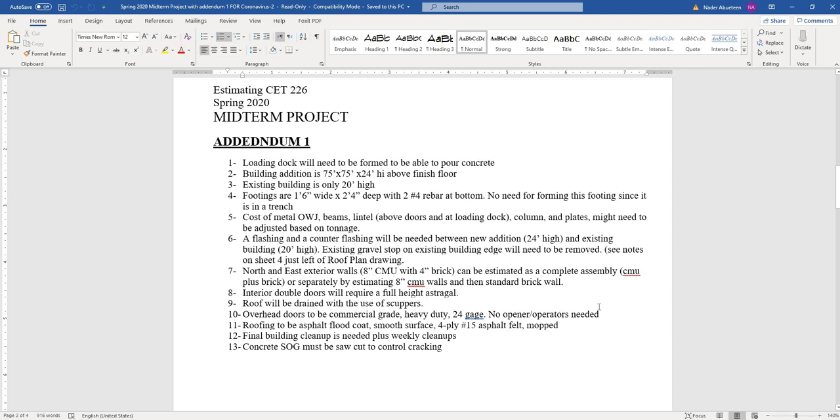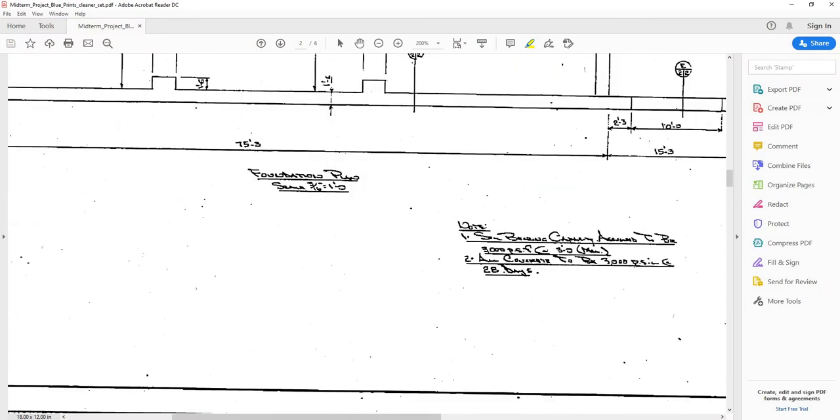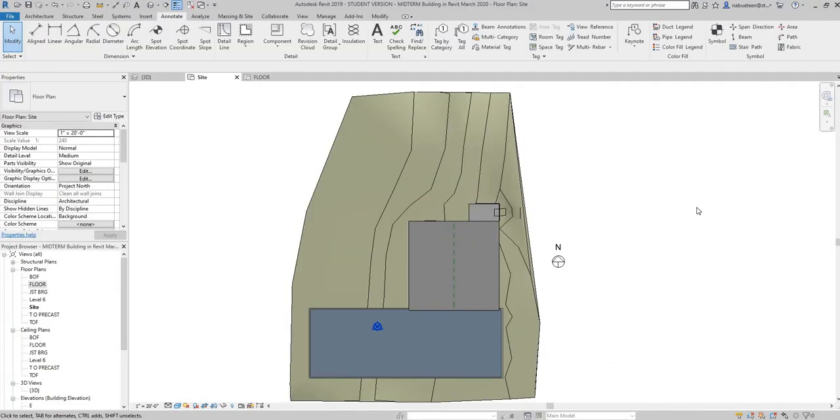Now, I had a question also, might as well share it with you, about the flashing and counter flashing. And here's what's happening. Before I get there, if you are familiar, I know the civil engineer majors and the architectural majors have to use Revit. So there is a file, courtesy of an ex-colleague, that basically created this here. You can look at it if you can manipulate Revit.